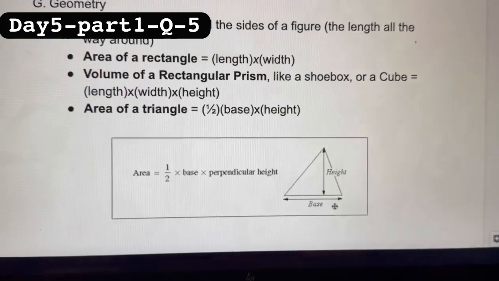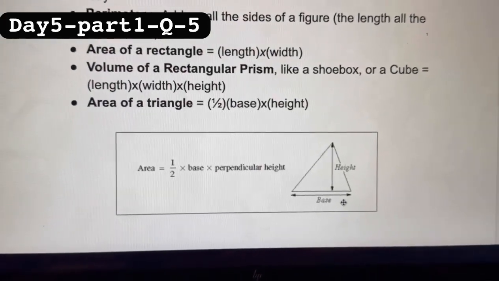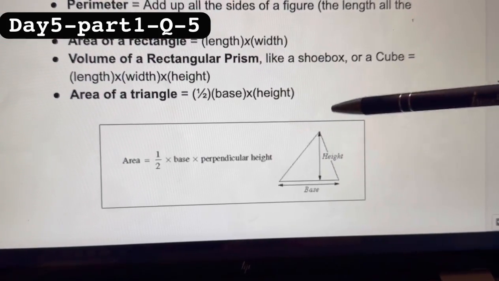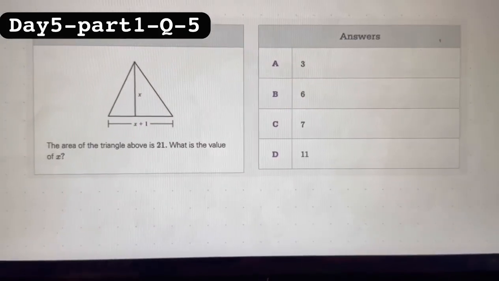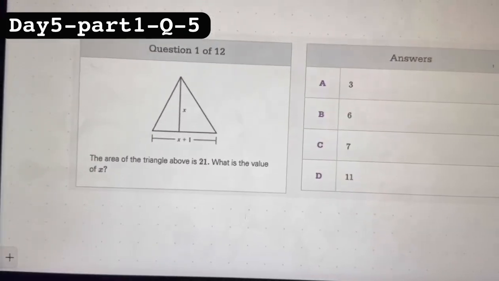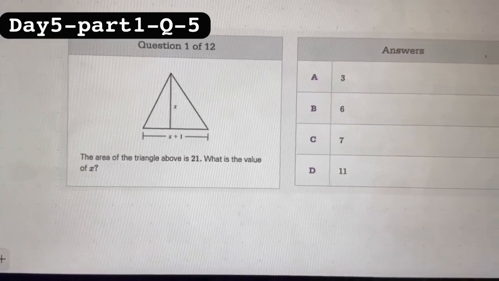Okay, right. So it's 1/2 base times height. Whether it's a right triangle or not, whatever the height is, it's 1/2 the base times the height. Okay. So you got to know that formula here. You got to know. Yeah. Okay. That's the height. So, and I'm going to write that as well, just below here.